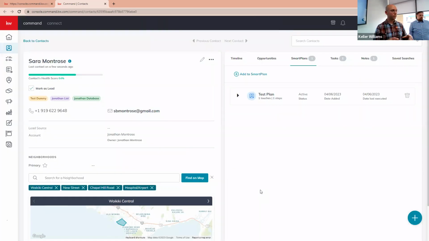This really nice, crisp email automates from Command, using your Command mail, and goes to the person. It has something to do with whatever neighborhoods we put in, like Waikiki Central for Sarah, because Hawaii. So that'll go on. You're not going to see it show up right away. And if Command is experiencing a lot of use, it might be a little bit slow. But even if you don't see it, it did go, because I got in touch with you about this. It actually does assign everybody the plan, and even if you don't see it, it'll remember. So don't lose hope.